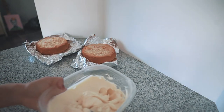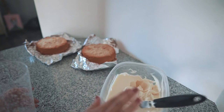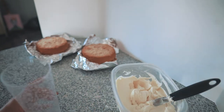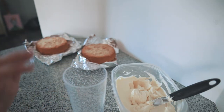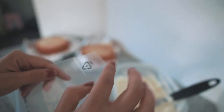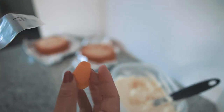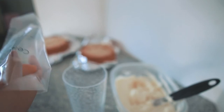All right, so now that we have that ready, it's time to get our frostings ready. I have this cream cheese frosting that I made. I'm gonna be using this as my filling. I like to use a cup, and this is the baggie. I already cut the top off, but it has a triangle ending. And I have my tip. Since I know that I won't be switching out my tips, I'm just gonna slip it right in, push it through.